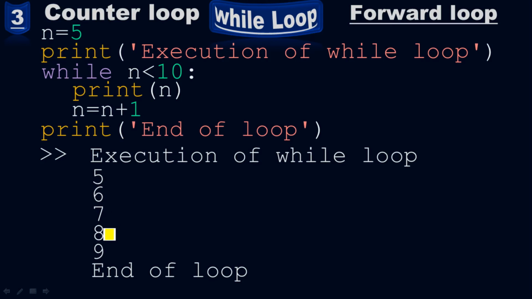And then we'll execute one more time to add 1 to the previous value. This time the previous value will be 8. So 8 plus 1 will be 9. And that's all. Because the condition says that n is less than 10. If you put n is less than or equal to 10, then you will include 10. But since we don't have the equal sign here, therefore n must be less than 10. Must be less than 10. So you have to stop the process at 9. And then the last message, end of loop, because of this print function.